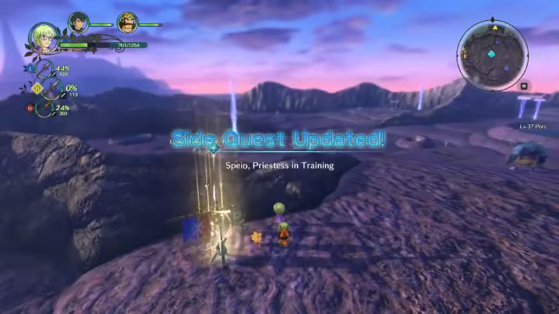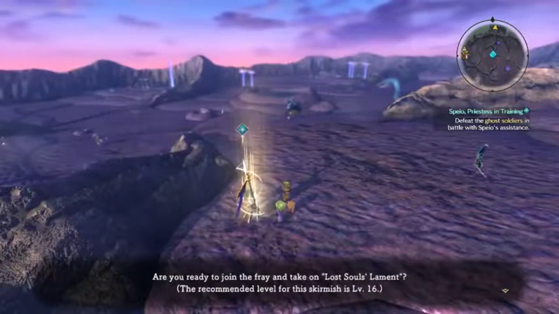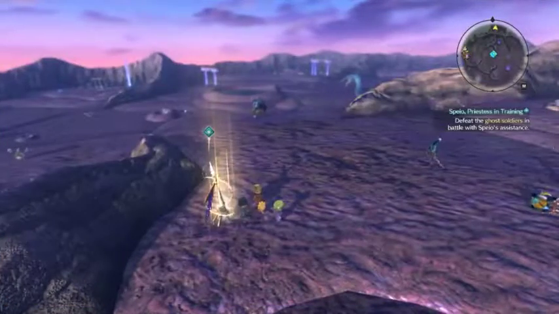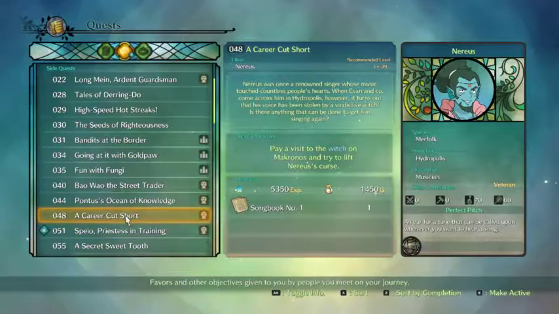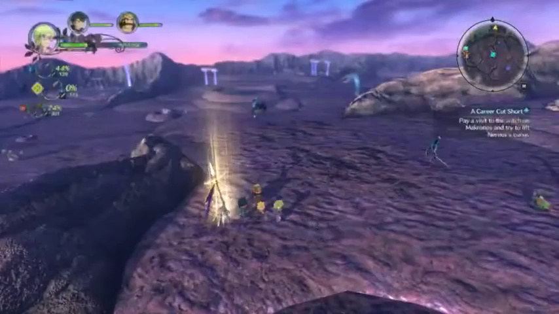Oh, no, I don't want to do these. I can't do that one. Okay, never mind. On to the next quest. Pay this to the witch. We haven't done this one yet. I'll do that one.